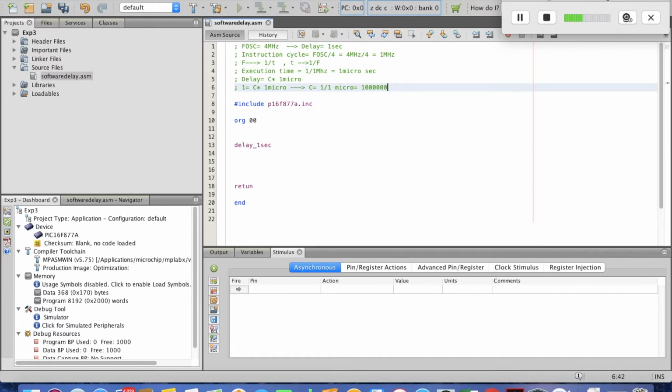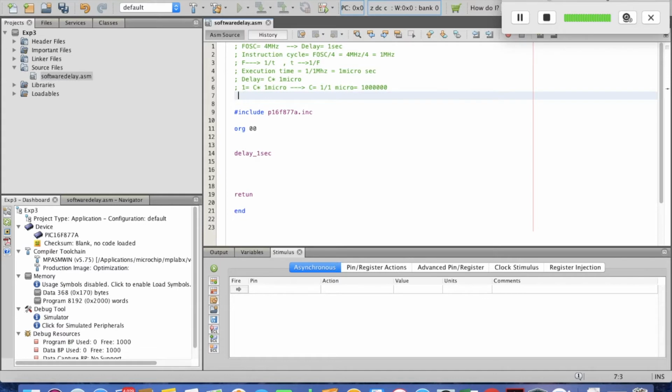Which means that if I want a 1 second delay, I need to execute an instruction 1 million times. An example instruction like no operation executes in 1 cycle, which means it's executed in 1 microsecond. That means I need 1 million no operations in order to produce a 1 second delay.